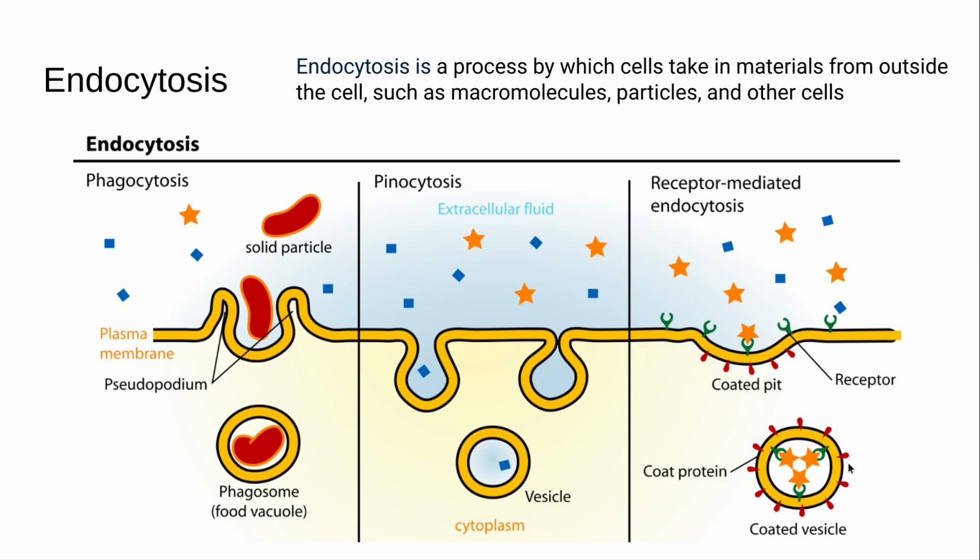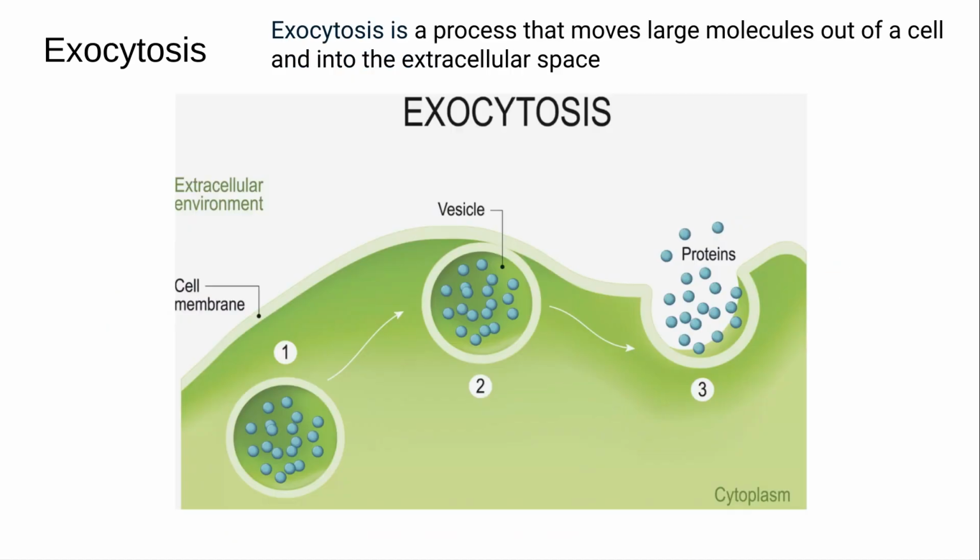So endocytosis, essentially what you need to remember is it's taking in large particles, and it happens because of infolding of membranes, and it forms vesicles in the process. If the infolding encompasses a solid particle, we call it cell eating or phagocytosis. When it encompasses a liquid being taken in, it's called pinocytosis. When the taking in of solid particles uses receptors on the surface of the membrane, we call it receptor mediated endocytosis.